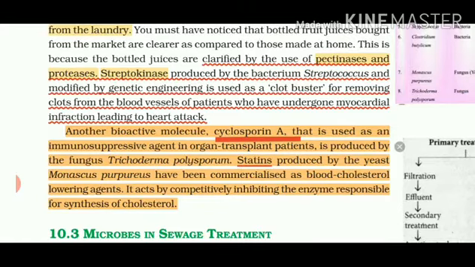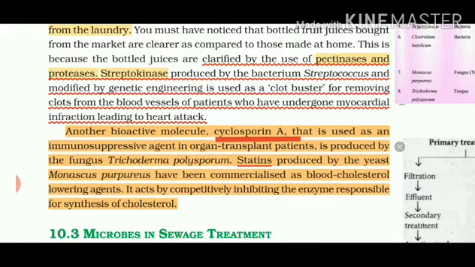How many different kinds of transplantation take place? There can be various organs which can be transplanted, but how does the body detect whether cells are its own self or non-self? So if we are transplanting, let's take an example, a kidney being transplanted in a patient, the body can reject the kidney which is coming from outside. So during that, these immunosuppressive agents are provided, that is cyclosporin A, so that the body does not reject it but can accept it.